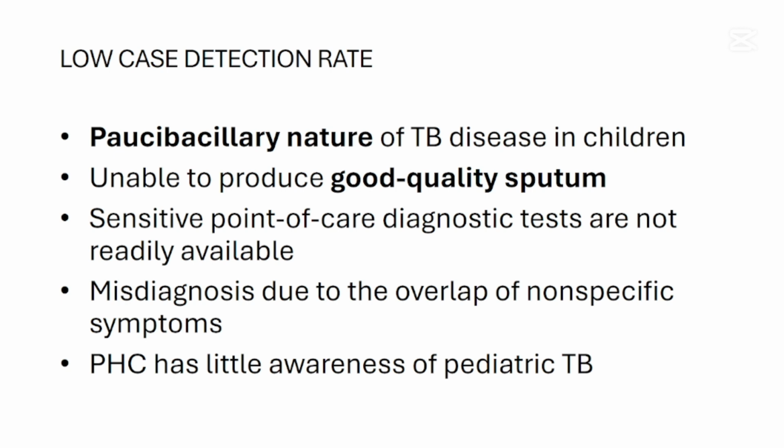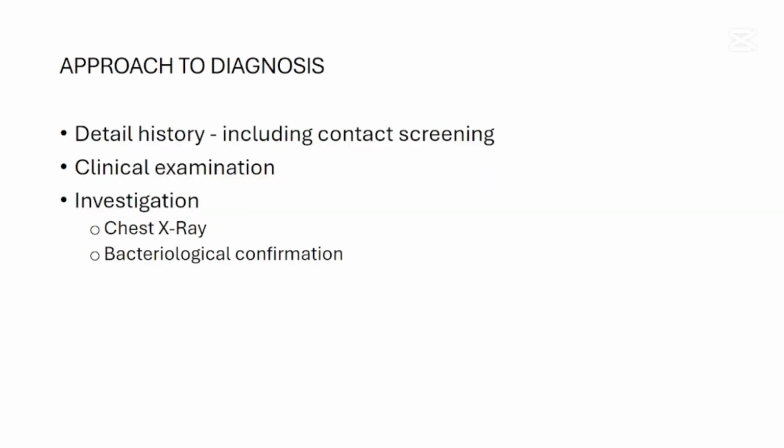The disease-related problem is actually the paucibacillary nature of TB in children. And apart from that, most of the time they are unable to produce a good quality sputum. And sensitive point-of-care diagnostic tests are also not readily available in countries like Sri Lanka, so we cannot follow the state-of-the-art algorithm in order to diagnose. And misdiagnosis is also very common because most of the symptoms of pediatric TB usually overlap with other pediatric diseases. And the primary healthcare sector has very low awareness about pediatric TB.